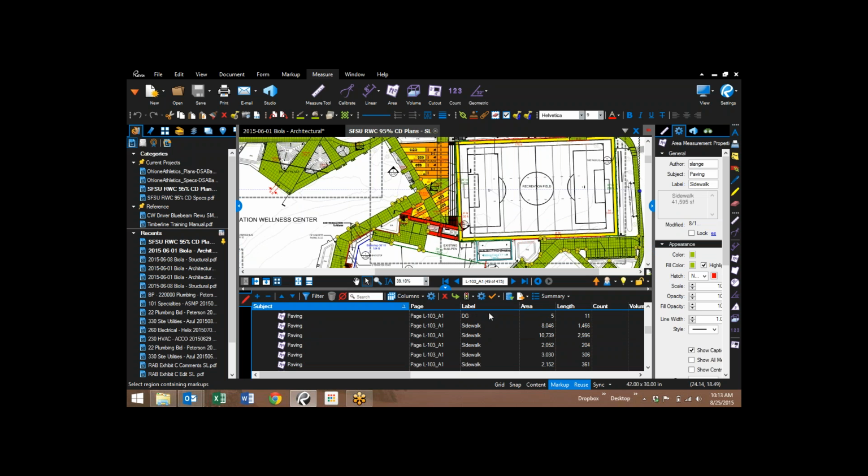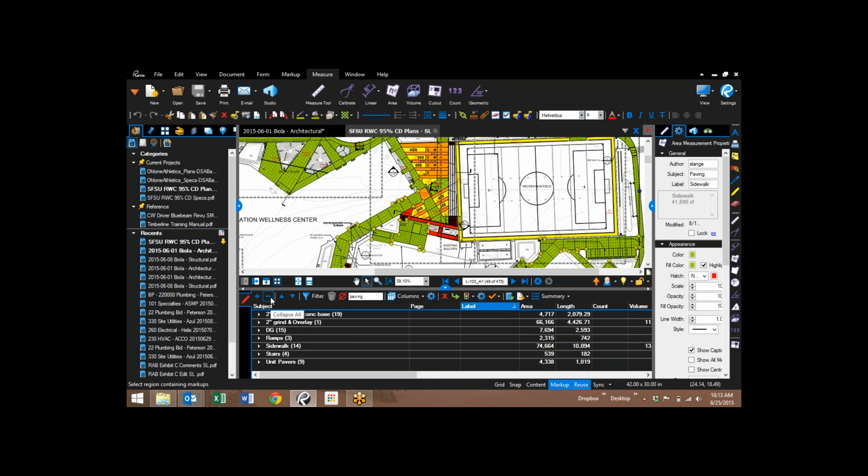Paving was my subject, and then label was broken out for DG versus sidewalk versus pavers. So if I wanted to just see all my paving by label, I can collapse it all. I've got this much DG, this much ramps, this much sidewalk.